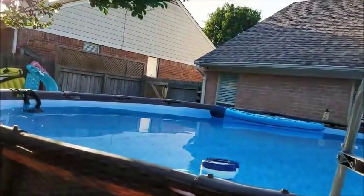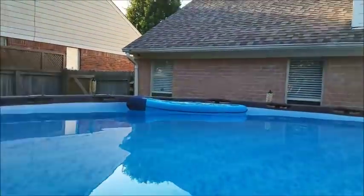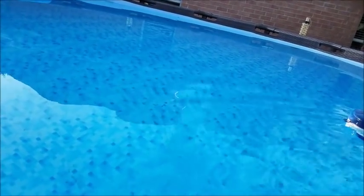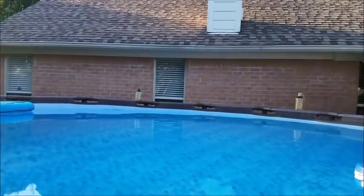Next week I'm going to put a video together on how to make a heater for this pool. I think you're really going to like it. It's not going to cost you a dime. So it's kind of like a life hack to make a heater.